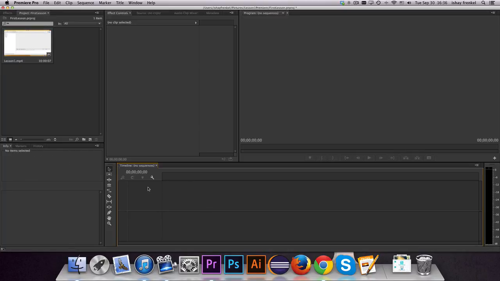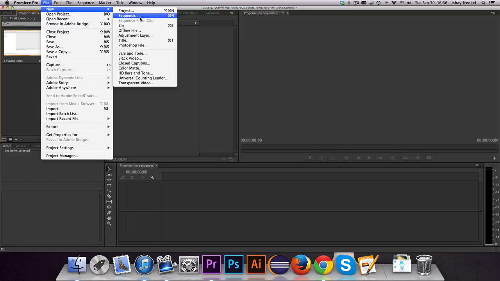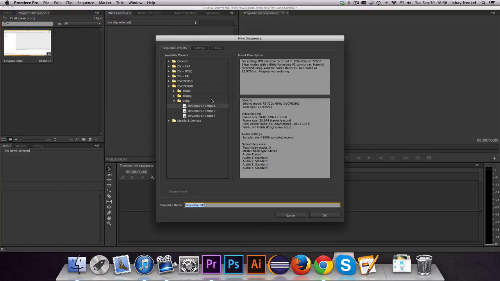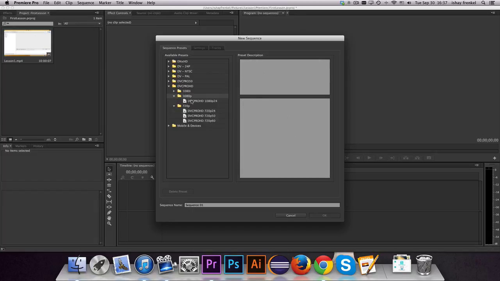When we edit in the timeline, we need a sequence. So let's create a new sequence by going to File, New Sequence, or press Command N if you're on Mac. If you're on Windows, then Control N. And then choose the right preset for your camera. You can also add presets. So I can choose 1080p.